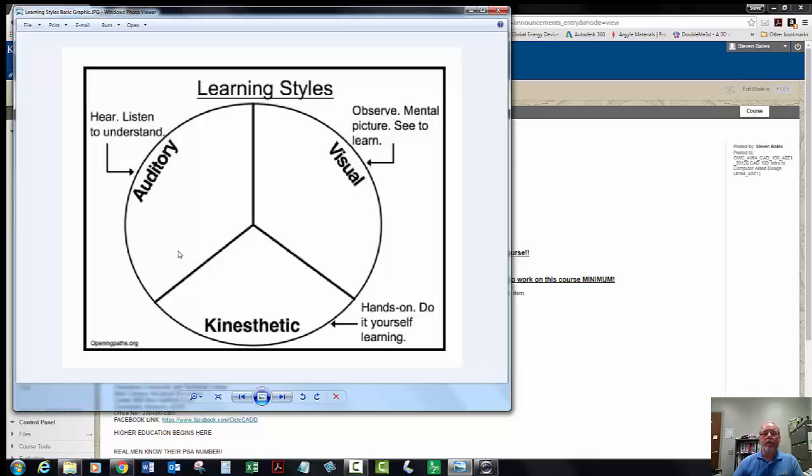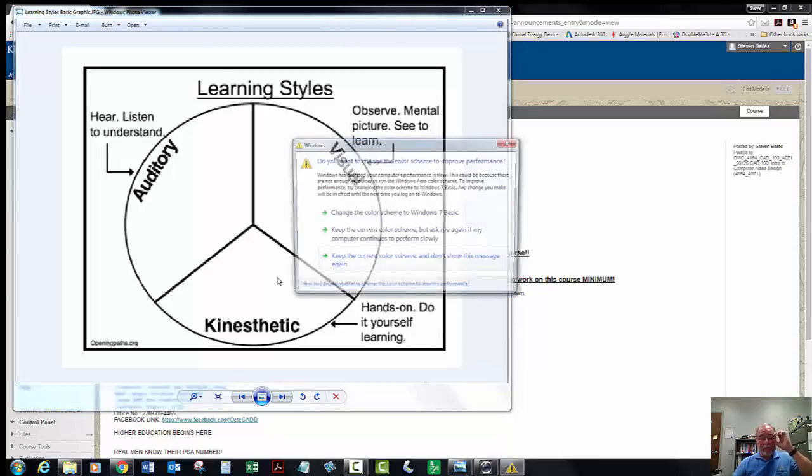You're going to be very strong in one of these areas, and a little weaker in the other two. Or you might equally share auditory and visual, but it's been shown that usually individuals are stronger in one area. So if you observe yourself as being auditory, then push yourself to also use visual and kinesthetic. We'll do all three in this course. The methods of learning and the materials and assignments use all three.